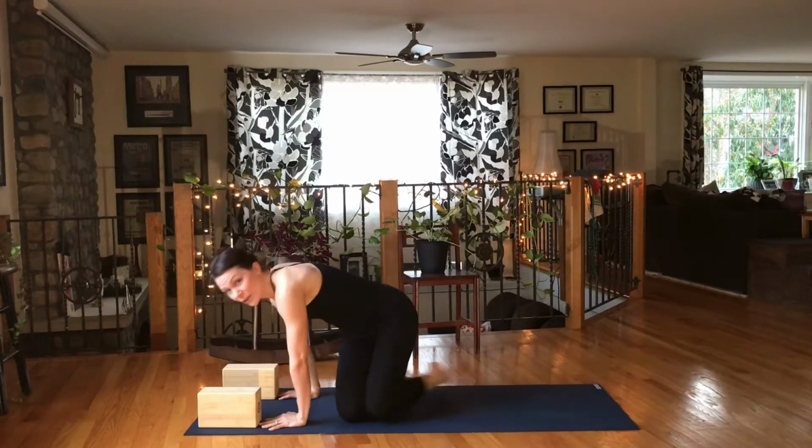And so that's the breakdown of the vinyasa. I always offer my students to lower their knees down to the mat. I lower my knees down to the mat a lot of times the very first chaturanga I do, and a lot of times if I'm in a pretty powerful class, I get tired and I don't want to get misaligned and lose my technique. So lowering the knees down definitely keeps shoulders safe and you're still doing the push-up.